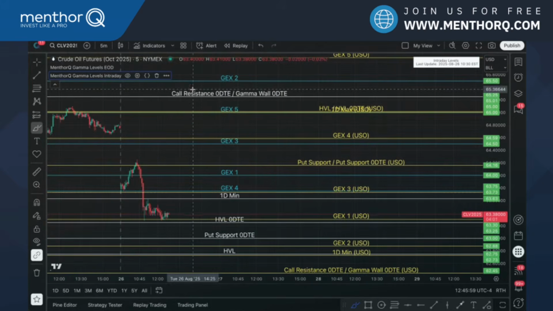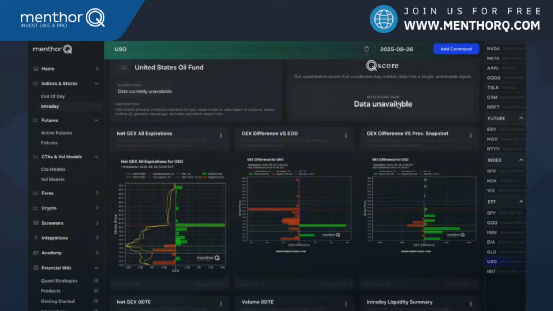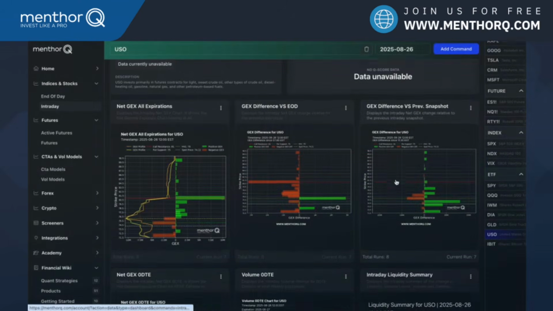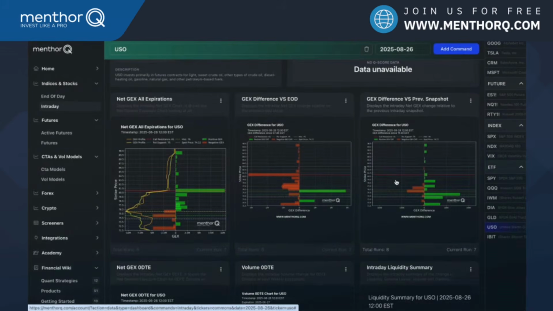But again, for crude, the problem with those ETFs is that they are very affected by the futures curve. So you always have to pay attention to whether we are in contango or backwardation, because those ETFs will lose or add value based on the curve. So it's always tricky when you trade crude oil. There's not really a product that matches like NQ and QQQ. Right. So it's more tricky on crude oil.